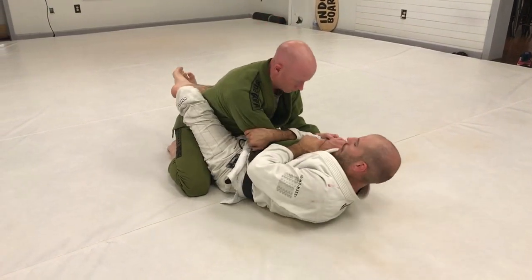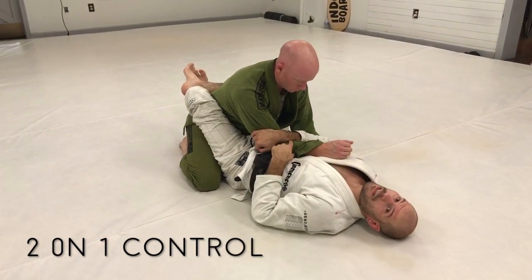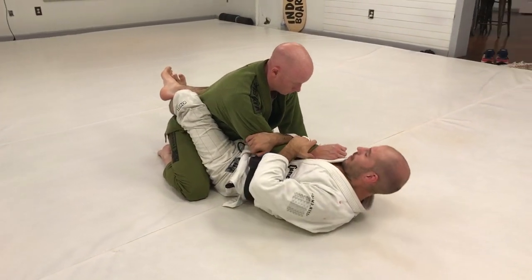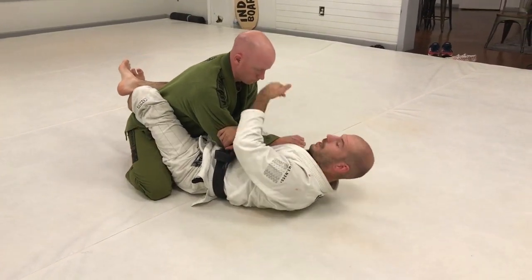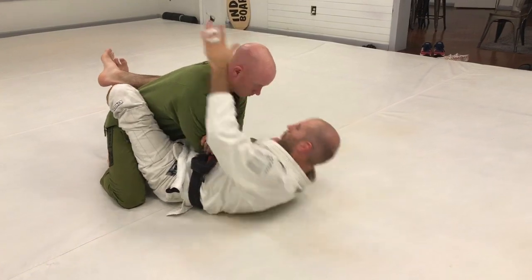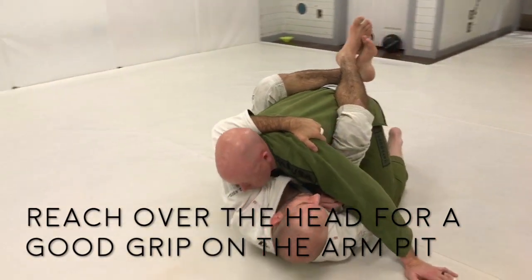Okay. So I'm going to go here, the exact same grips as the arm lock we just did. I'm going to pull it right here to the middle. This is sometimes all I'll get. If the guy starts to crouch in on me, I can just reach. I'm going to abort the arm bar because I know that's going to be hard. The guy's kind of crashing into me a little bit too much.